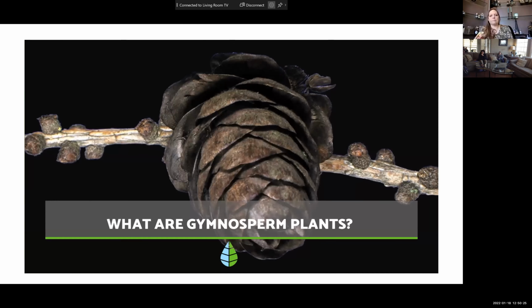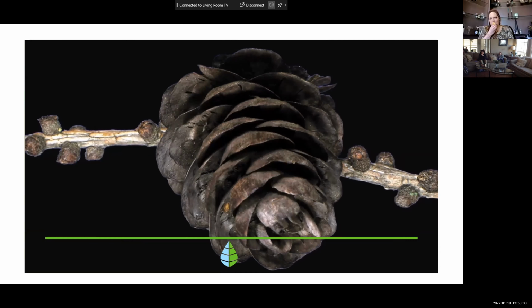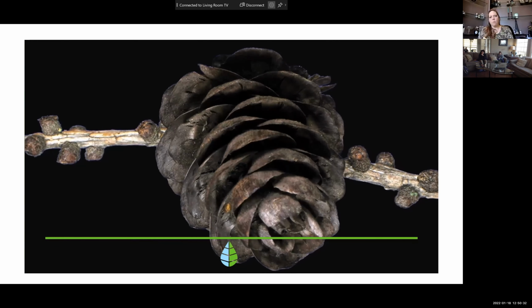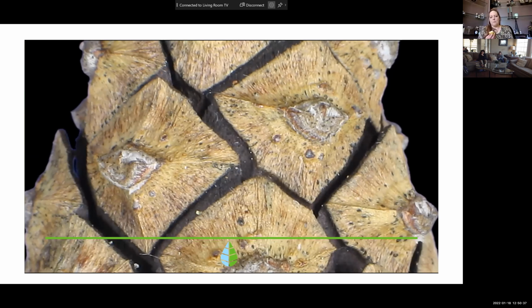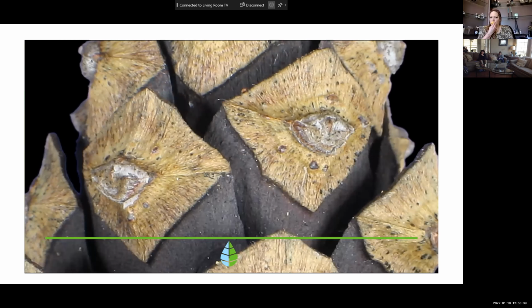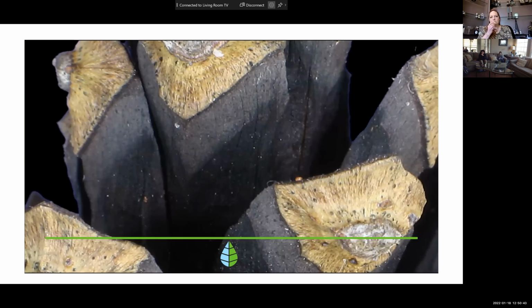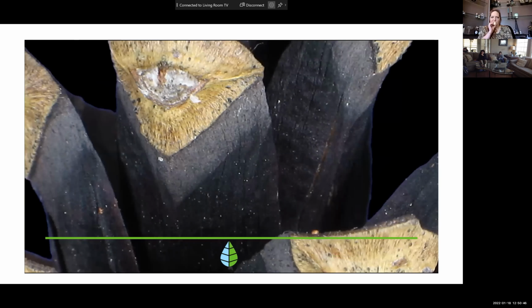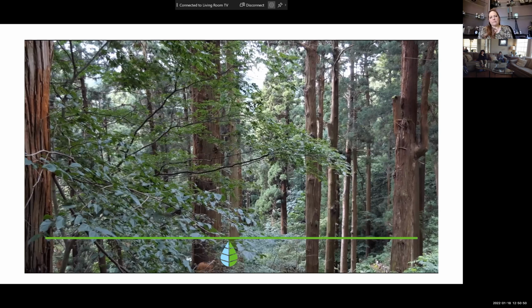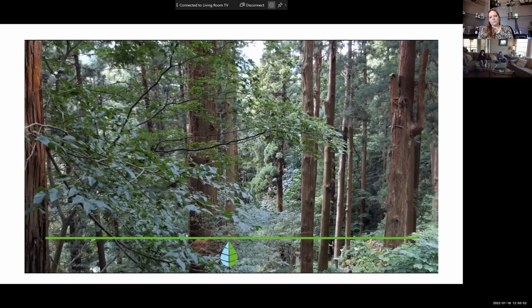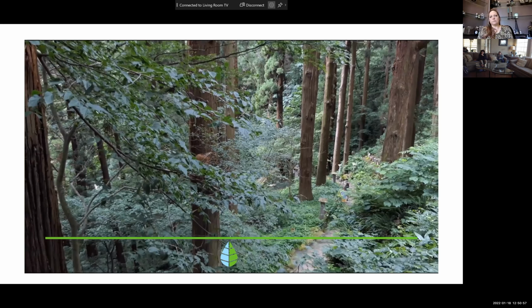What are gymnosperm plants? Gymnosperm plants are vascular plants and spermatophytes. But what does this mean? Well, they are produced from a seed and they also generate seeds. The Greek word gymno means naked, while sperma means seed. Therefore, its name indicates that its seeds are naked and do not develop in a closed ovary as fruit would. These plants tend to develop in all areas of the world, but they are mostly common in cold and Arctic climates.